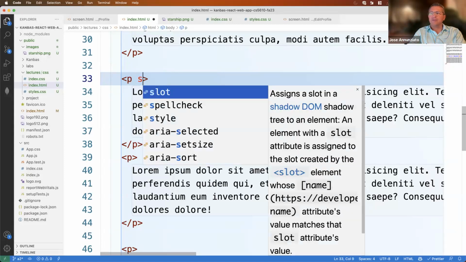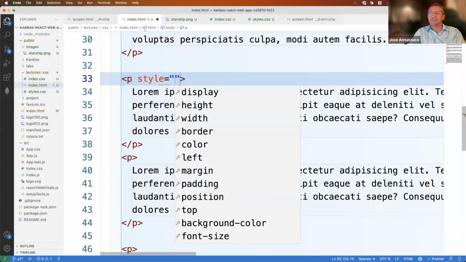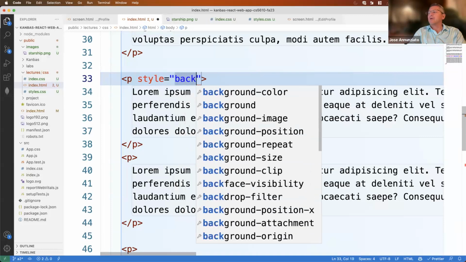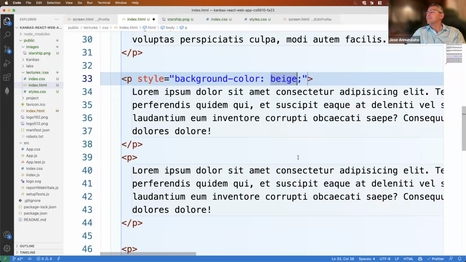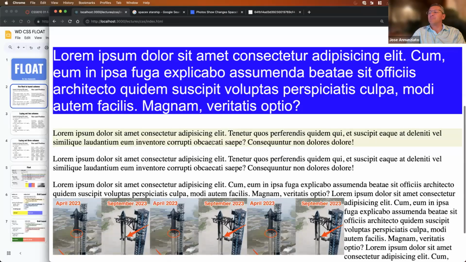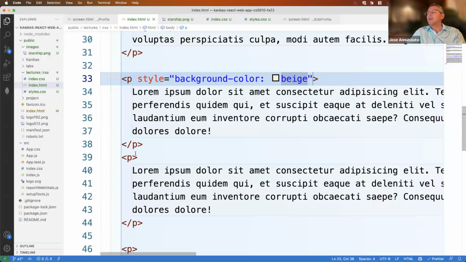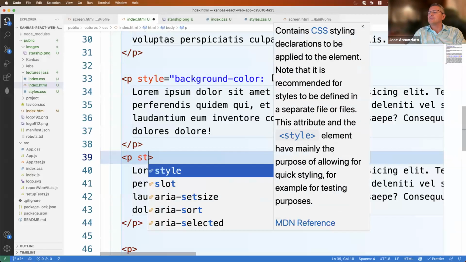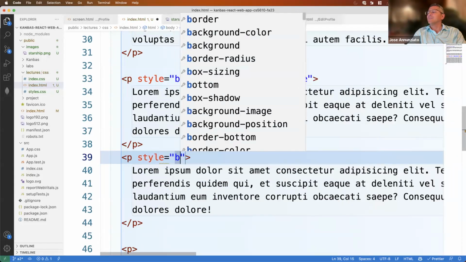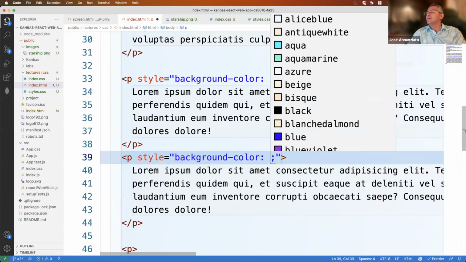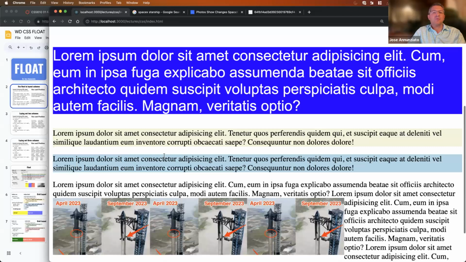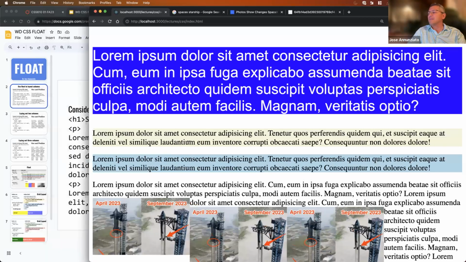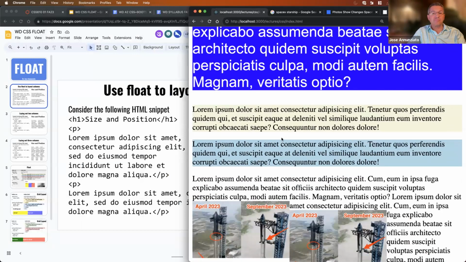Let's say we have a style, background color, light beige. So you have this beige paragraph. We have this one, style, background color, light blue. You have these 2. Obviously, they're behaving like blocks, and they're adding the vertical spacing.